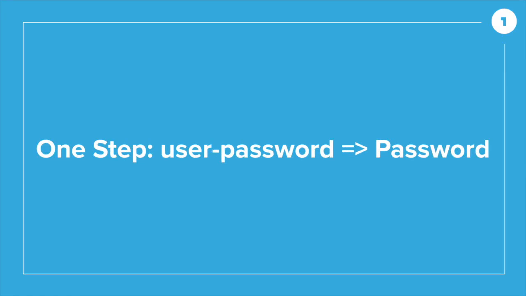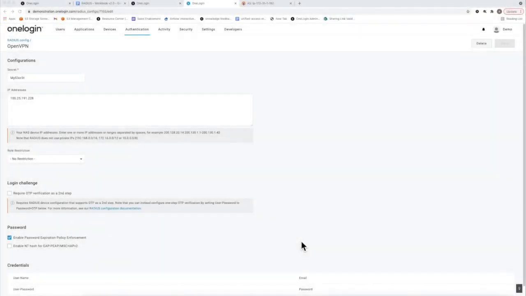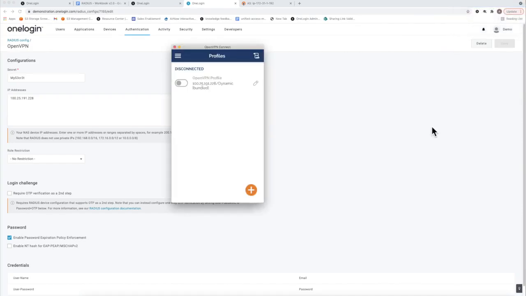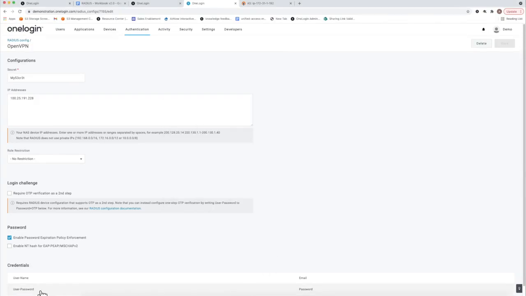First one is actually what we already saw. We're going to look at the one-step process where that user password is simply matched to their password over in OneLogin. All right, so first let's just review the out-of-the-box default authentication flow here. And we're going to log in with just password. So, by the way, again, for one step, when we want to control whether OTP is required or not, and again, additional authentication factor, or even substitute an OTP or one-time password for our regular password, we're going to be modifying this mapping down here.